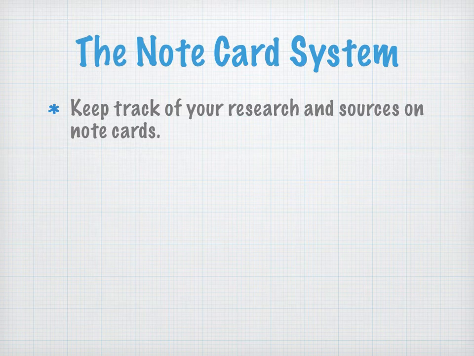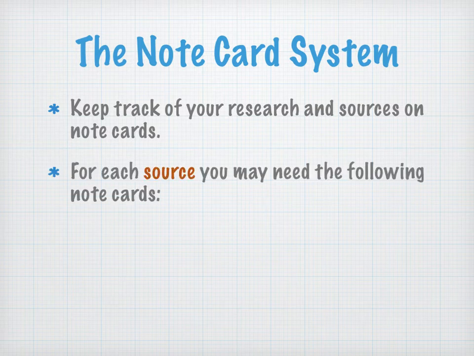Now, we're doing this instead of just copying and pasting information into a Google Doc or some other site, because we want to make sure that we have the MLA citation down and we're keeping track of whether or not a piece of information is a paraphrase, meaning we wrote it down in our own words, a summary, a general gist of an article, or a direct quotation, meaning it's word for word the exact way it appears on the page. We want to keep track of that so that we can cite our source the way we need to.